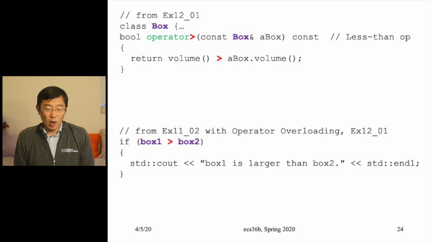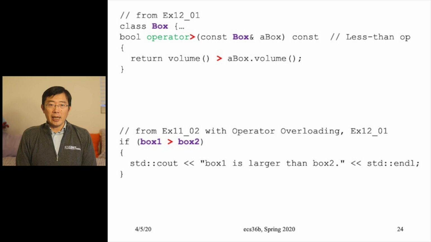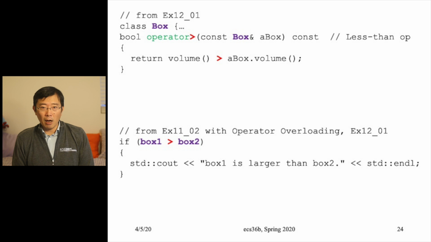This is from EX12_01, where you see I have a class box, which is my class definition. Inside it, I have a function called operator greater than. I use the keyword operator followed by greater than. When I use the keyword operator and greater than, then this function is an overloading operator.